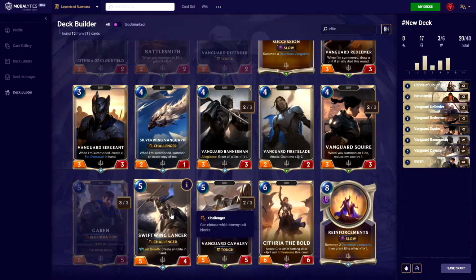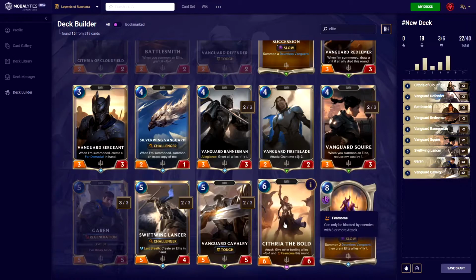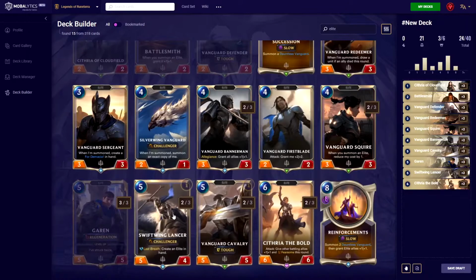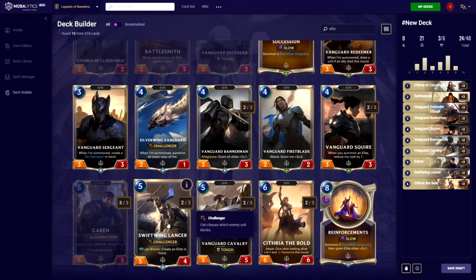Silverwing Lancer, I think again very good. Challenger, 5/4, and creates an elite when it dies. We'll have 2 of those. Cythria is pretty good as well. Again, we're adding mostly elites because that's what we're going for. So we'll add 2 of those as well. I feel like 3s of these might clunk up your hand. But if you just wanted to run 1 Cythria and you really wanted another Silverwing Lancer, by all means.